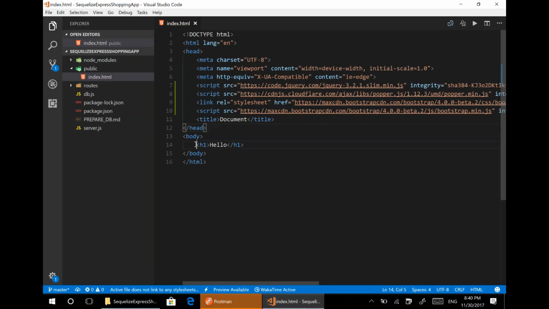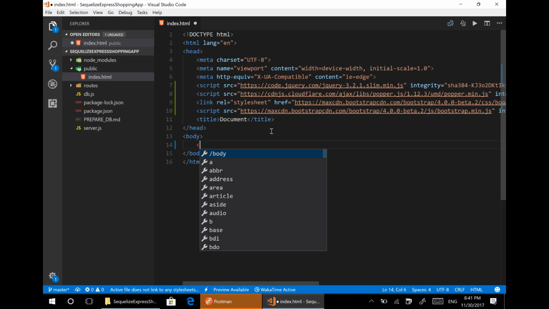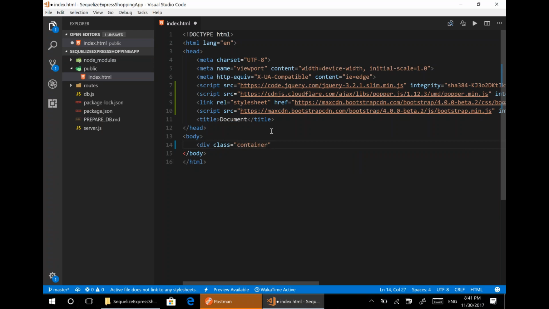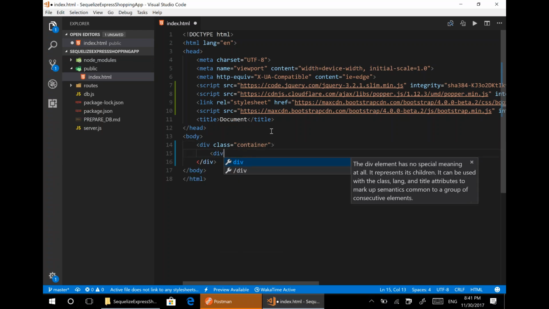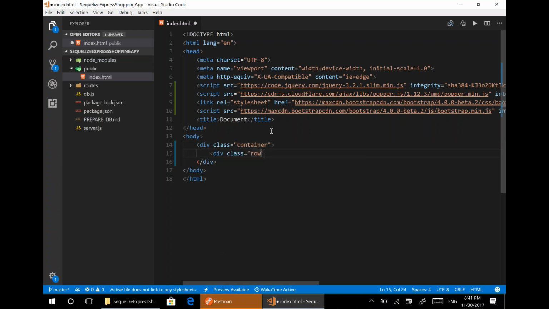So let's start building the front end of our shop. First we will show a list of products that are available at our shop. How do we go about doing that? So let's start with div container. Then we add a row.